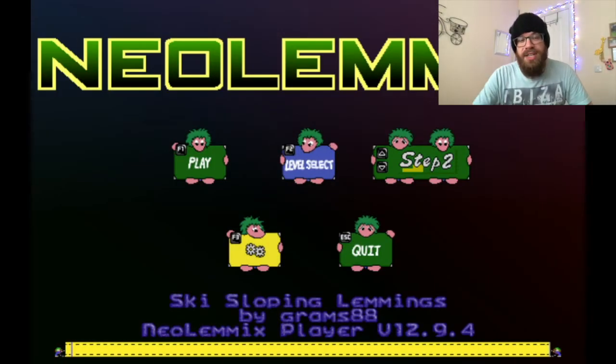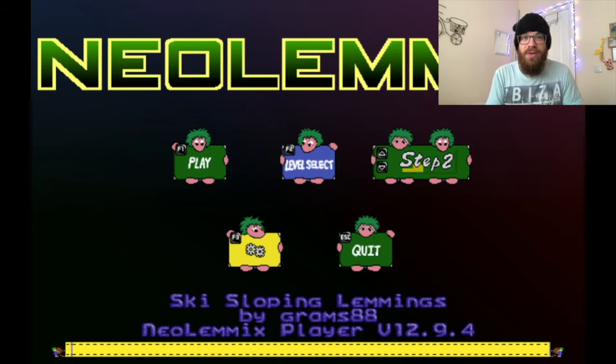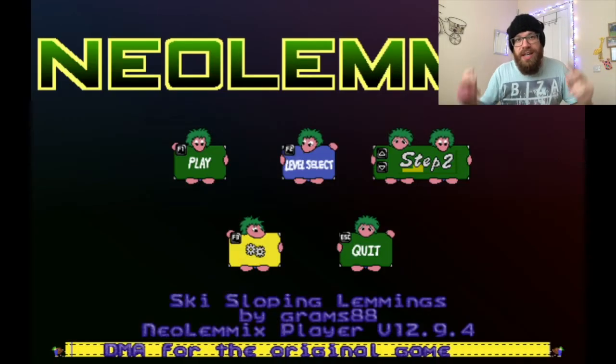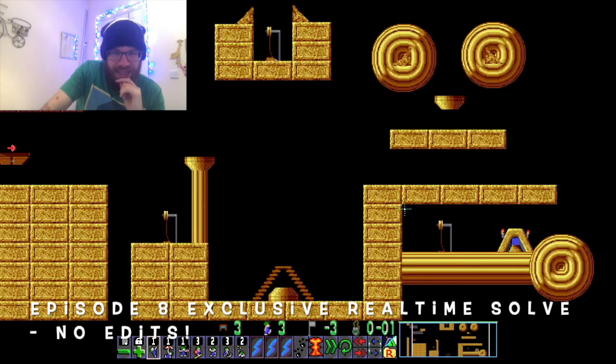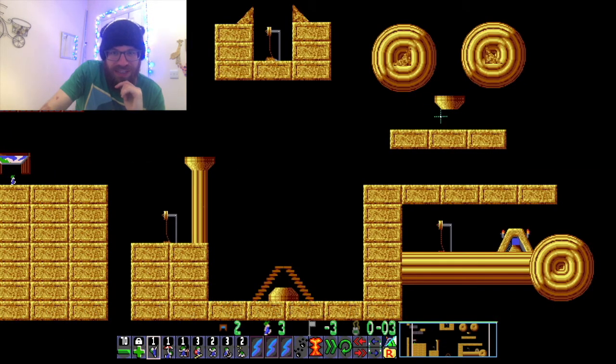So, that was Blue Slope from Ski Sloping Lemmings by grams88. I'm going to show you now my favourite level from the Nuked Lemmings pack, which grams88 has recently released. I filmed this one the other day, so we'll cut to that now. Let's try it, level 10. Sand Slabs. Nice little smiley face there.